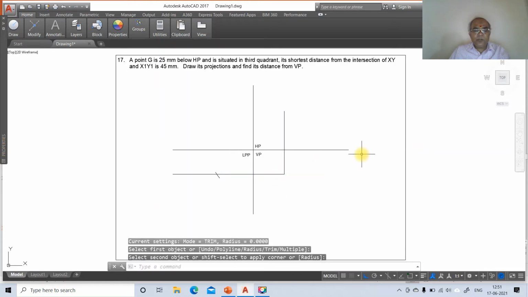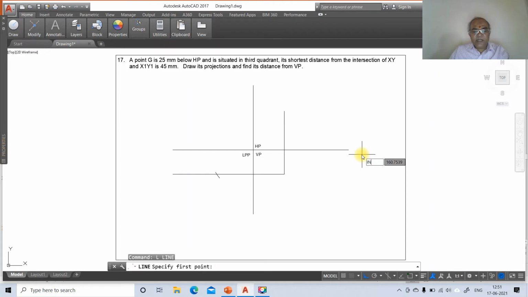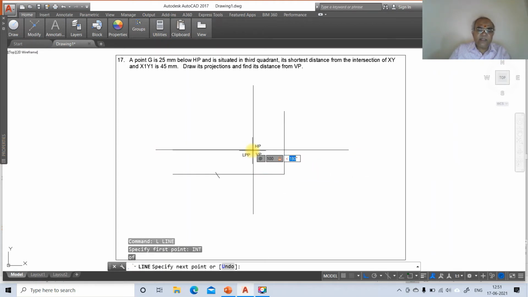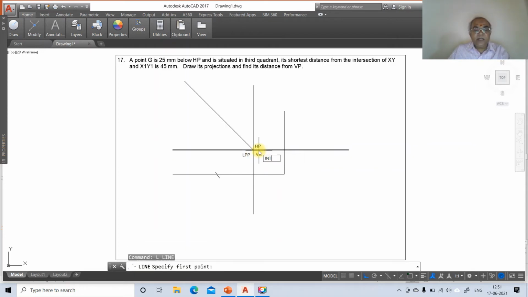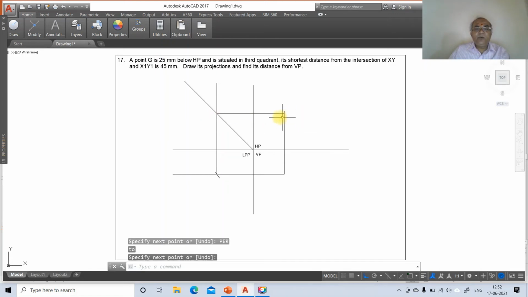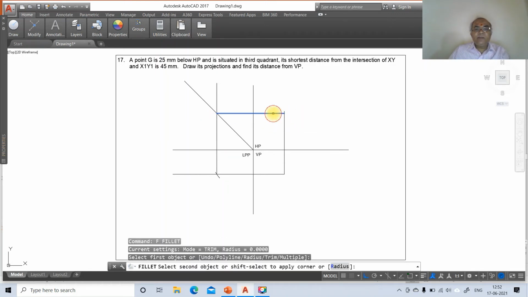Then go to line, take the intersection of this and take @100<135. Then go to line, take the intersection of this and drag a horizontal vertical line. Again take line, select from this point and take perpendicular to this, and then go to fillet between these two and fillet between these two.